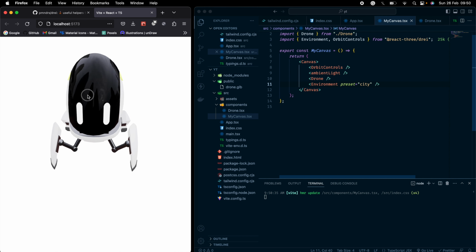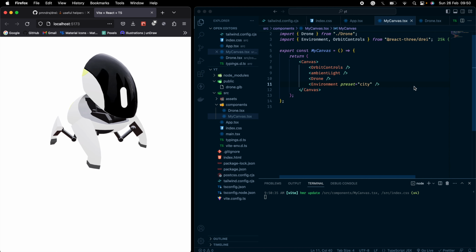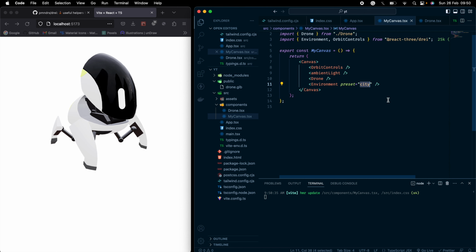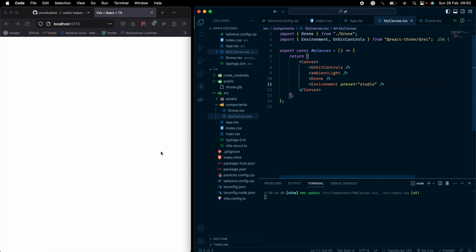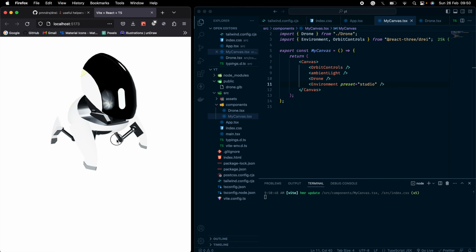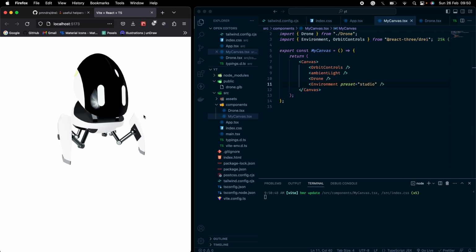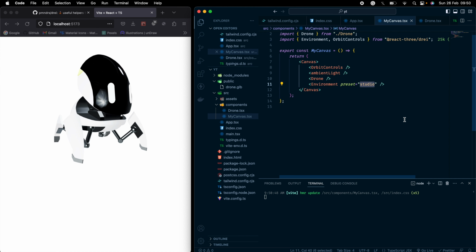See, there's some shininess towards it, so we'll be using sunset. There are a bunch of them, all of them have different kinds of lighting. Let's try studio out. Yeah, studio is a little different. In our case, we'll use sunset, and I'll use background also as a tag.